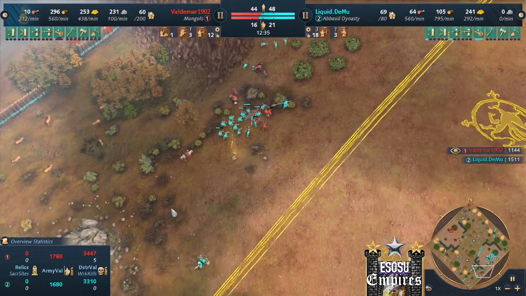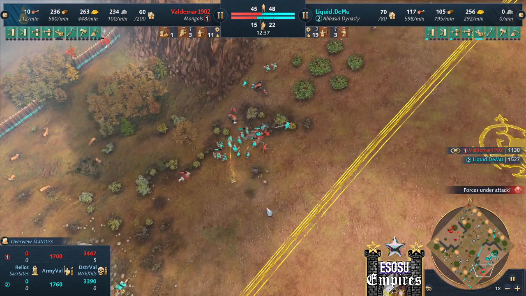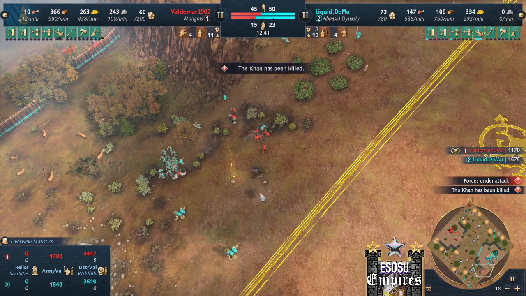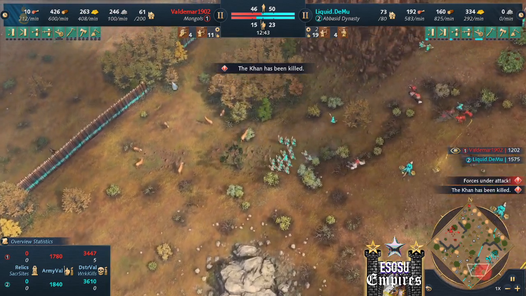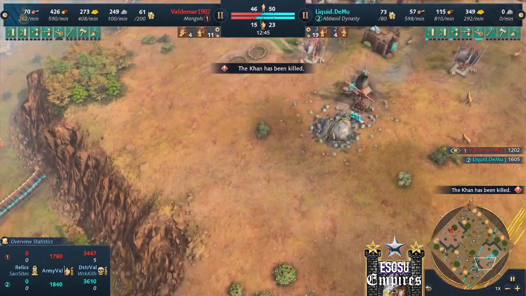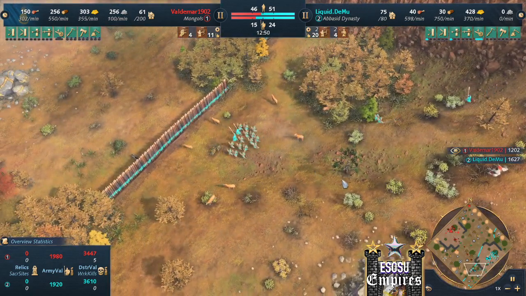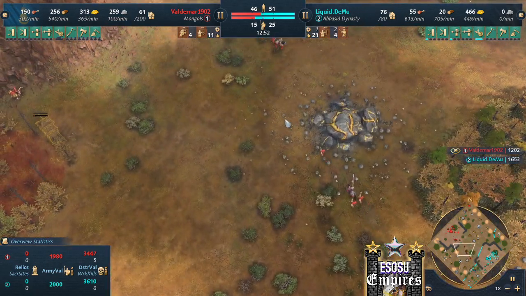Wow, great engagement from the Mu. Great fight. It looked way better for Valdemar, right? But no, it was way better for the Mu. Also, Defender's advantage, right? His units are produced and they immediately reinforce the battlefield. And Valdemar is now forced to go back.